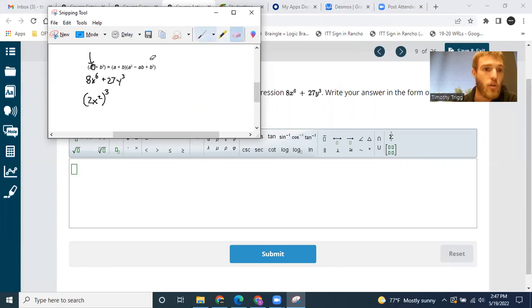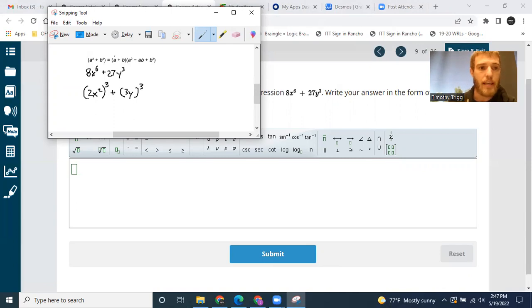Power of 3. So in this case, my a is 2x squared. And then we have a plus. And then what would be the cube root of this? Well, this would be 3y to the power of 3. Notice 3y to the power of 3, that would be 3y times 3y times 3y. Well, that would give you 27y to the 3rd. So that's why we can rewrite it in this way. So our a in our formula is going to be 2x squared, and our b is going to be 3y.